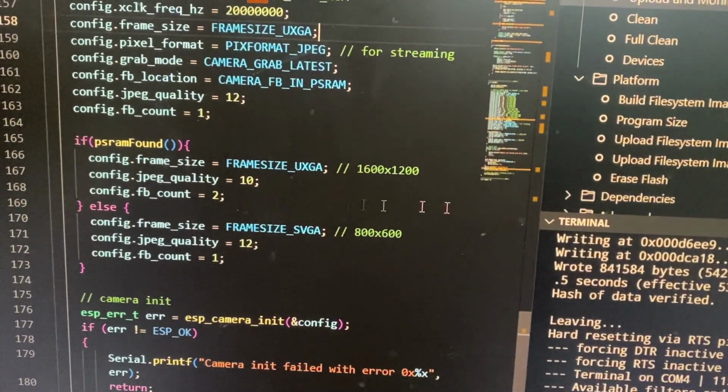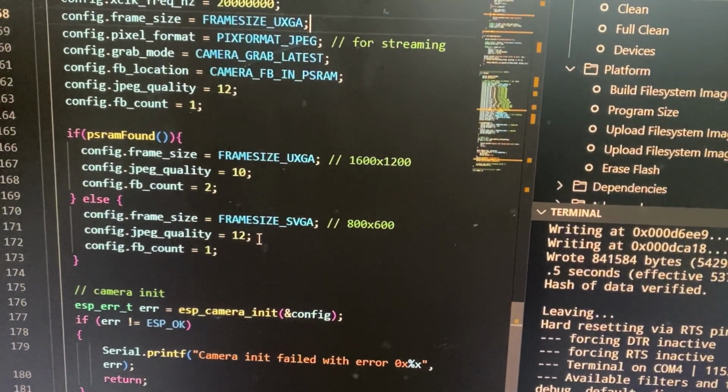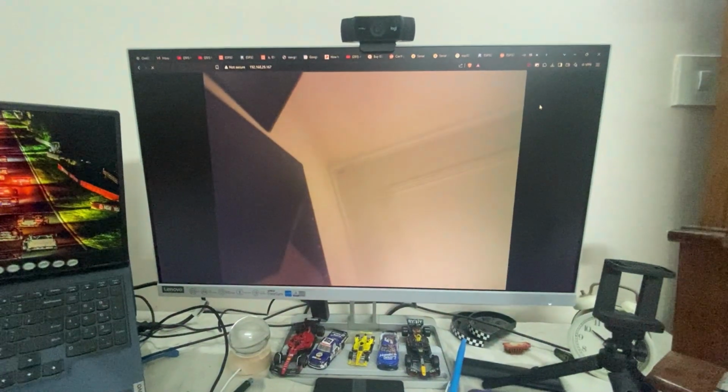We could see it was 800 by 600, the resolution of our current web server. So most probably we don't have the PSRAM.